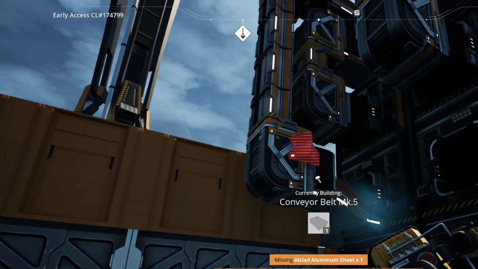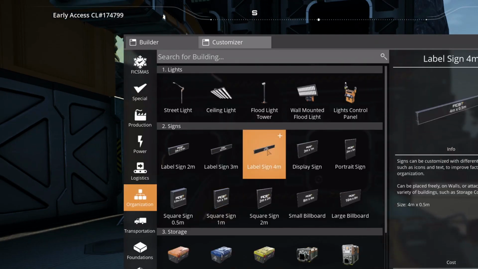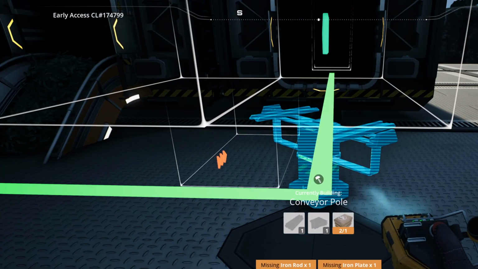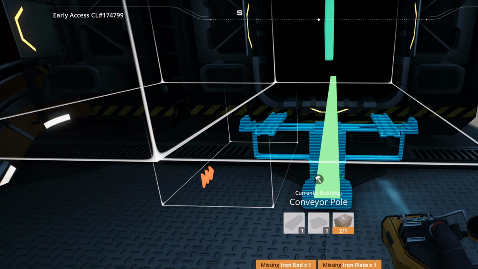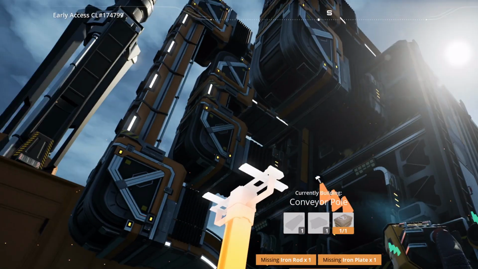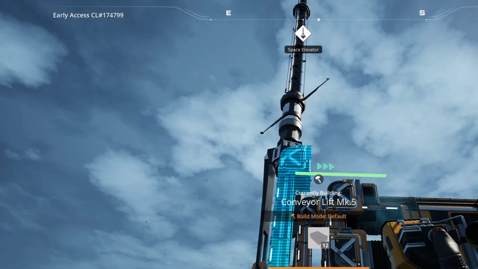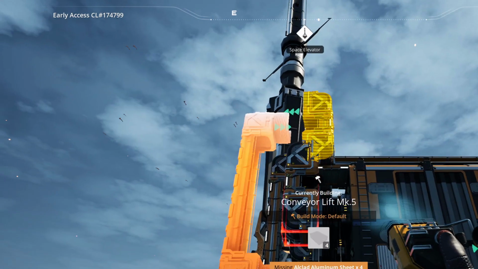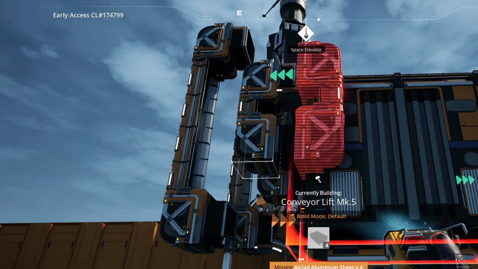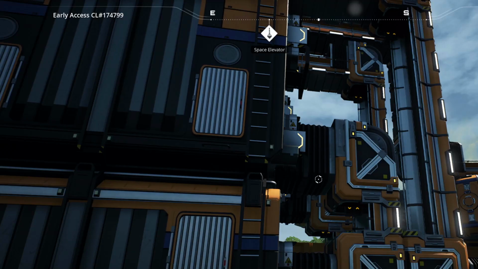Now this next one is a little tricky. To get directionality correct, we're going to grab a conveyor pole, and we're going to come out here, let's see, 1, 2, maybe 3 steps just before the diamond, and raise it to 2 high. We're going to attach to that a lift and set that guy up going over the top like this. This won't be the final iteration of that lift, it just needs to be there so we can set up a belt on top of it.